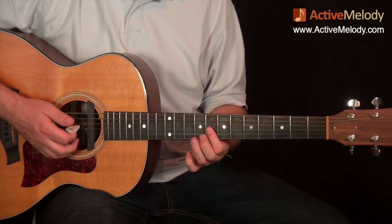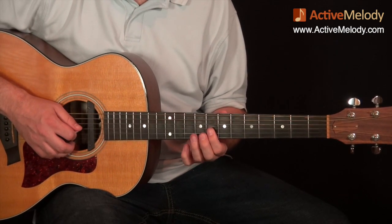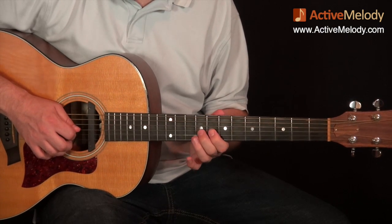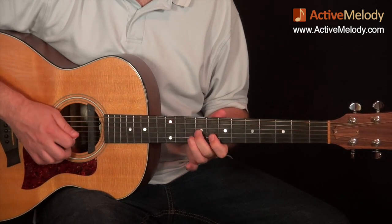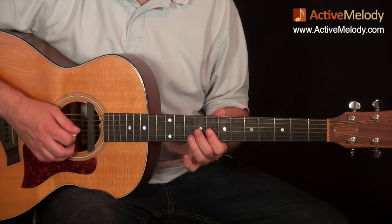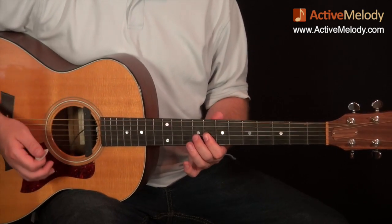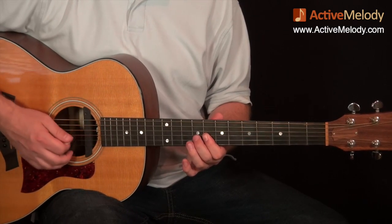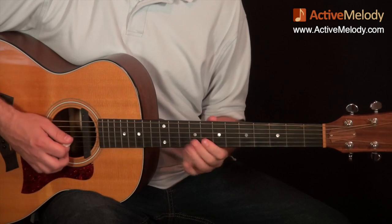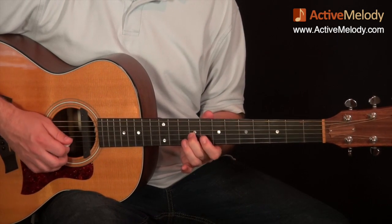But let's talk about the specifics here. So I come up to the 8th fret, 3rd string, and I do a hammer-on to the 9th fret on the 3rd string. Now, if you look at this little shape, this is going to make sense. Let me show you the notes, and then you'll see what we're doing. We're building the top part of the C chord. So the C chord would be here, right? So we built that part of the chord.